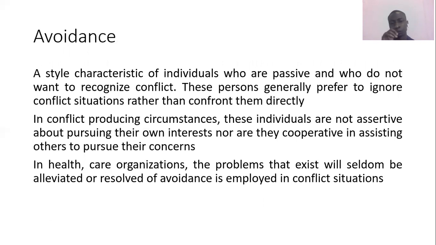So, avoidance. The style is characteristic of individuals who are passive and who do not want to recognize conflict. These persons generally prefer to ignore situations rather than confronting them directly. So if there's a conflict, certain individuals will just prefer to avoid that conflict. In conflict-producing circumstances, these individuals are not assertive about pursuing their own interests. Nor are they cooperating in assisting others to pursue their concerns.